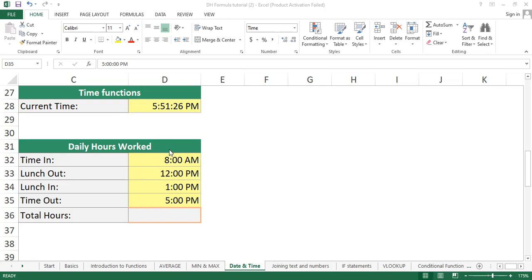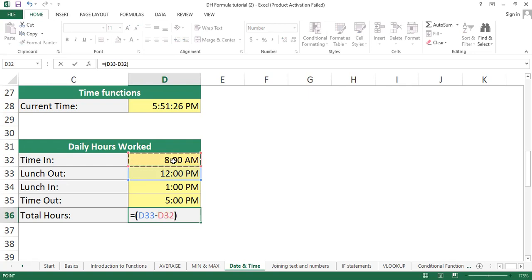All right, so I was saying, you find the difference between the time. So we're trying to estimate the effective working hours, which is first 8 a.m. to 12 p.m., and then also 1 p.m. to 5 p.m. So to get the effective working hours, first we want to find out how many hours the individual worked in the morning, which is 8 a.m. to 12 p.m. And to get that is by finding the difference between 12 p.m. and 8 a.m. So that becomes equal to open brackets 12 p.m. minus 8 a.m. That will give us the working hours in the morning before the person went for lunch.